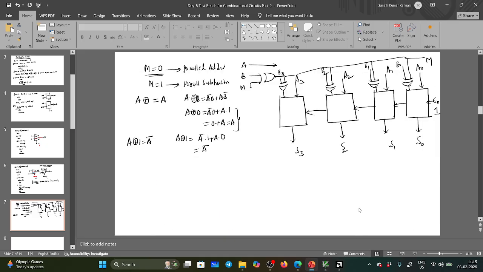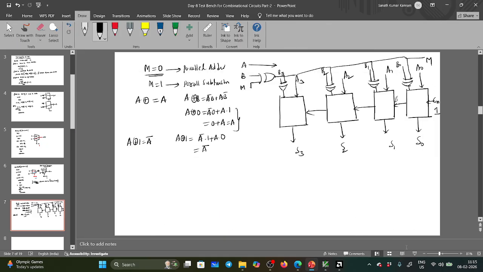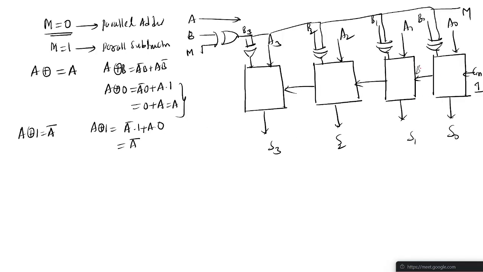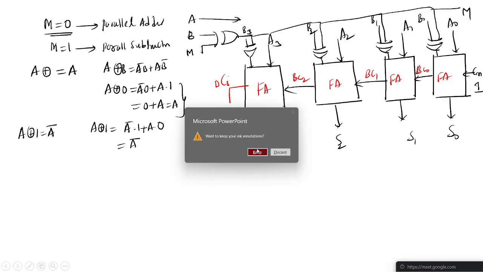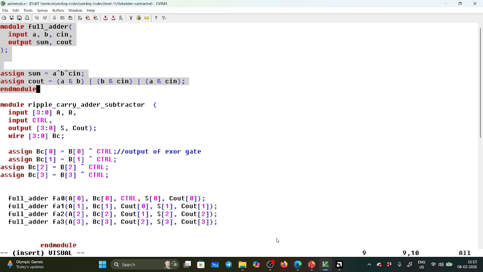BC is nothing but BC0, BC1, BC2 and BC3. So like this you can design these all, full adder circuits. And next, what you are doing? So this is the adder subtractor circuit. It can act as parallel adder and parallel subtractor.